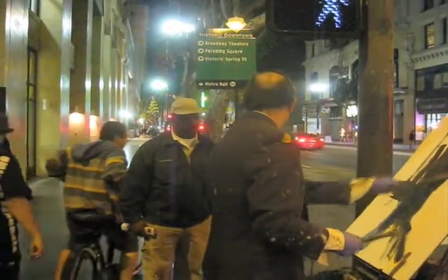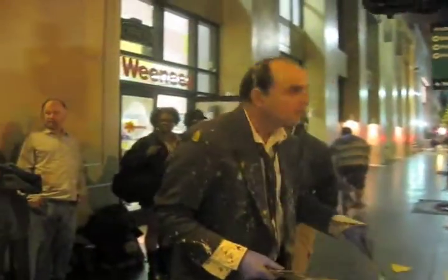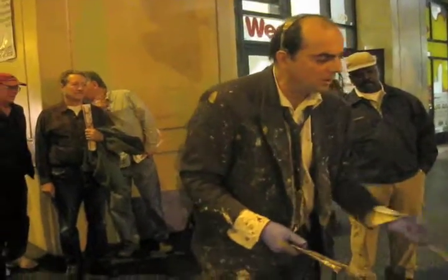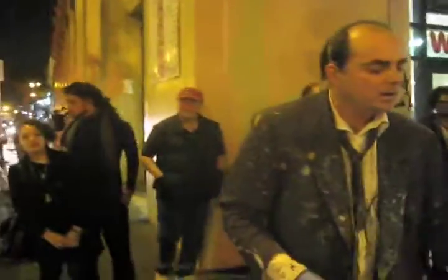There we go. Keep on going down, and we're just gonna kind of get the rest of this area down. Here's the street. Get the street in that's a little more lighter, if you notice. A little more lighter in the street area. So let's get that area going on here. Bring on the light. Bring down the foot. Bring down the chair. Just bring it on over. Bring that paint down here.